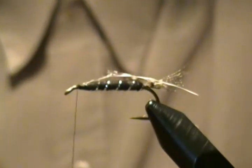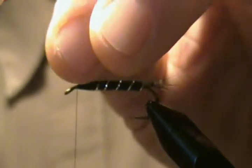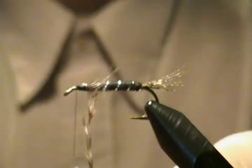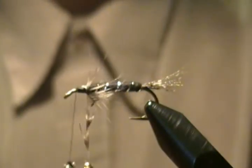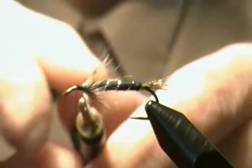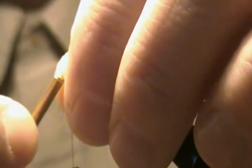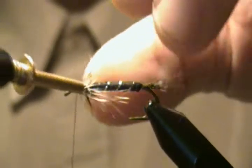Okay, now we're going to take our hackle pliers, grab a hold of our hackle here by the stem, and we're going to begin to wrap our hackle just like so. We want one wrap right in front of the other. I'm going to stroke them fibers back as you wrap, just like so here. There we go. And the hackle pliers let go on me, so we're going to catch that before it lets go on us here. See if I can get a hold of it again. There we are. Okay, that's fine.